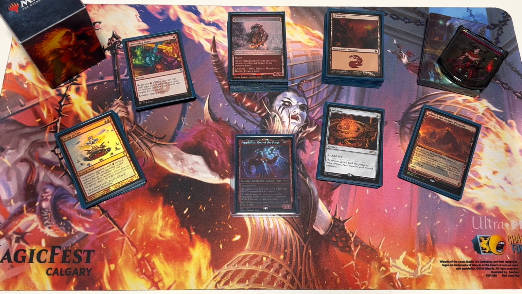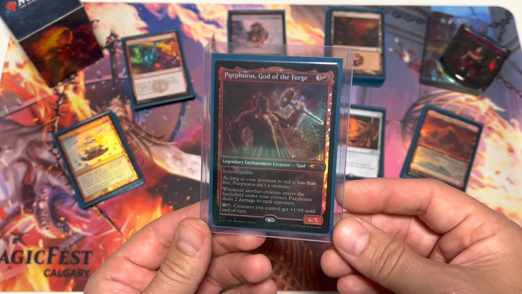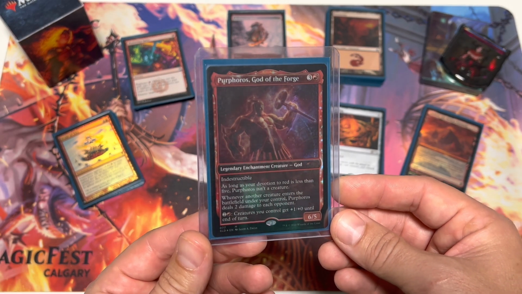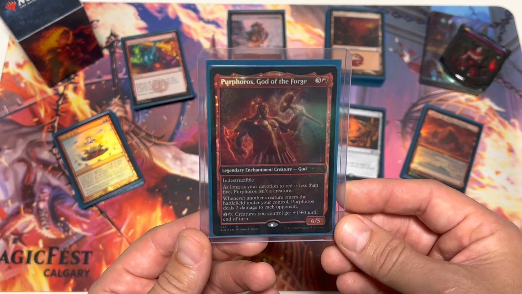Today we're going to be breaking down my mono red Commander deck. I like to have at least one mono-colored deck in each of the Magic: The Gathering colors. And in this case, Purphoros, God of the Forge, is that guy for red.